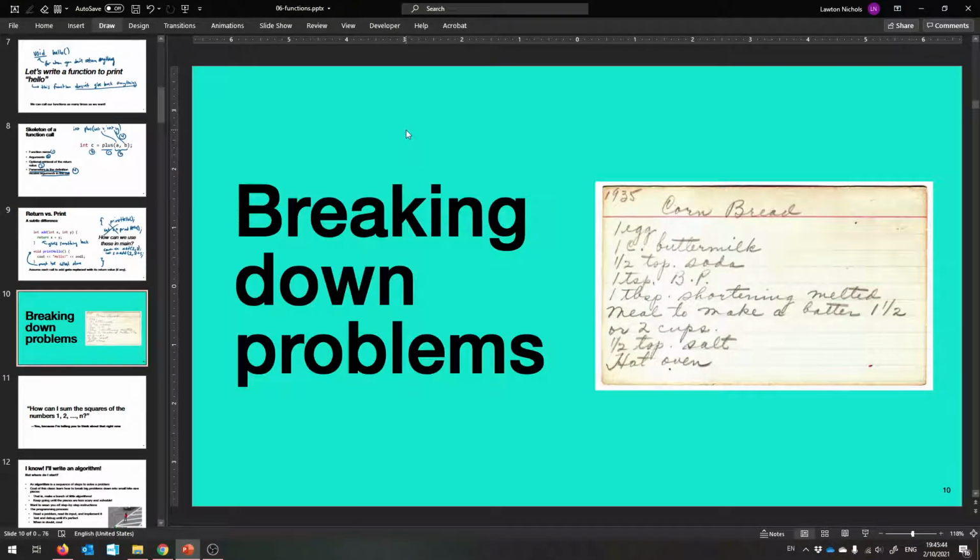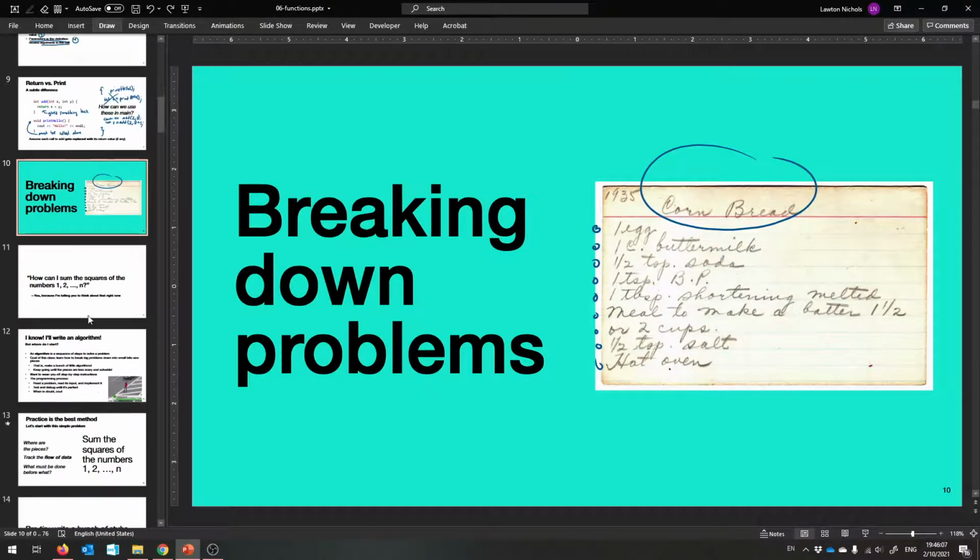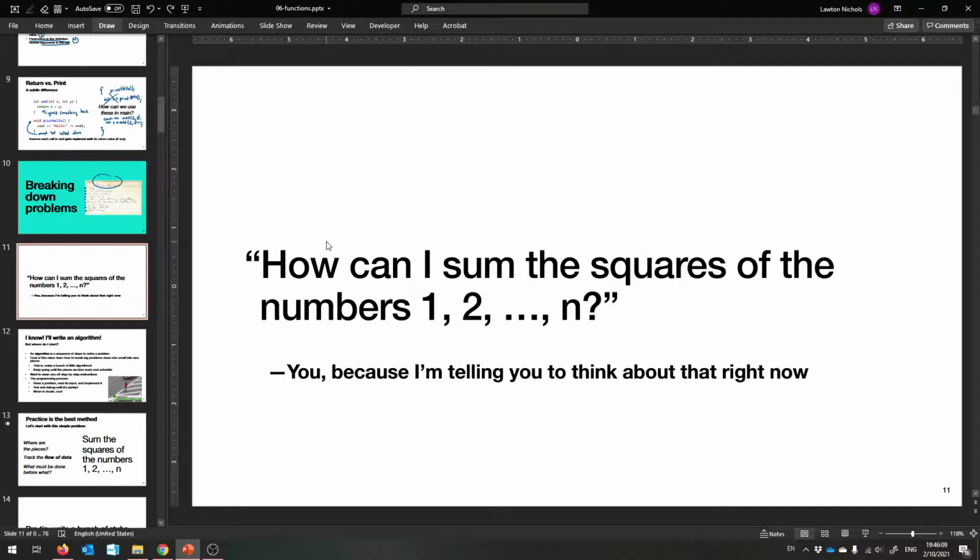Let's talk about going and breaking down problems in general. So we have something that we want to do, like make cornbread, and we need to come up with a bunch of little lists of things, like sequential things to do that get us our end goal, which is apparently cornbread. Okay, so let's talk about some ways to do that, because I know we've learned a few things. We have some tricks under our belt, and there are more, though.